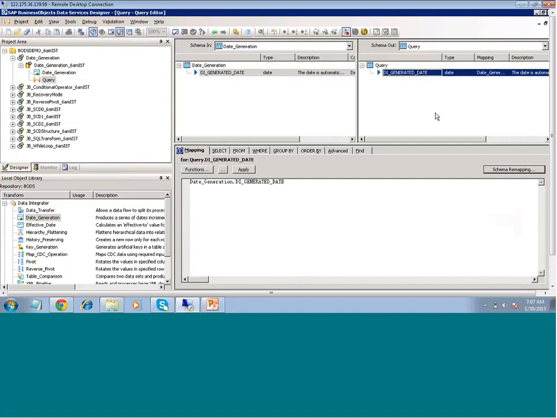In general, in our data warehousing scenario, we will have one time dimension. In the star schemas or snowflake schemas that we design, you will have one time dimension to understand how your dimension is behaving over a period of time. That's the reason this particular transformation has been introduced in SAP BODS.